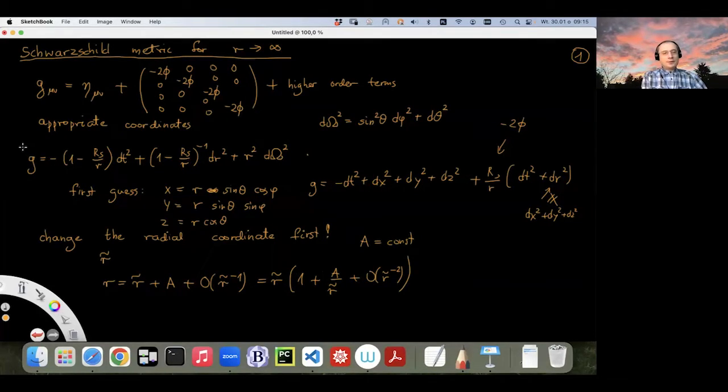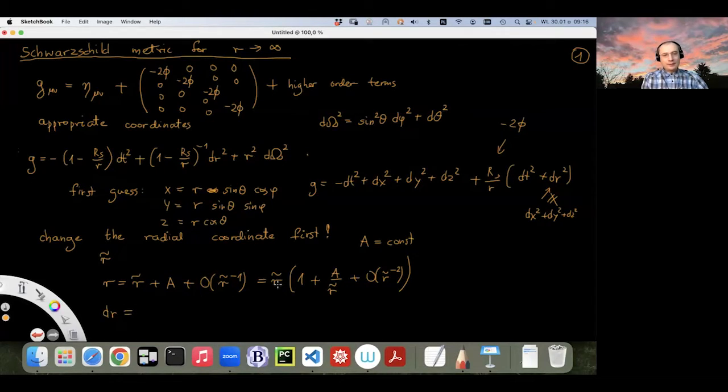Okay, so we would like to express our metric in this new coordinate r tilde. What are we going to need to do? Well, we've got terms like rs over r, which we'll have to re-express using r tilde. We have dr squared and r squared, which we'll also have to express via the derivative or the gradient and the value of r tilde. So let's do it. We begin by dr.